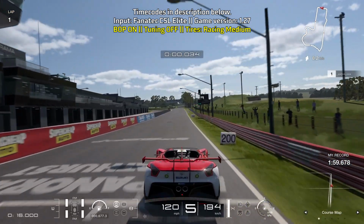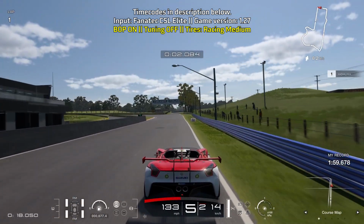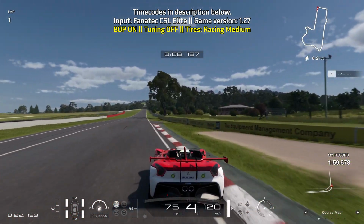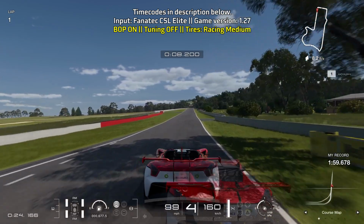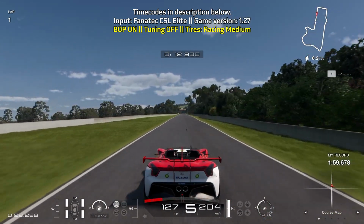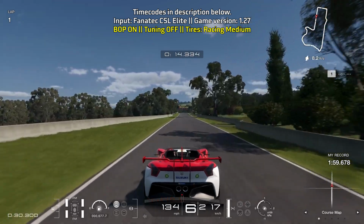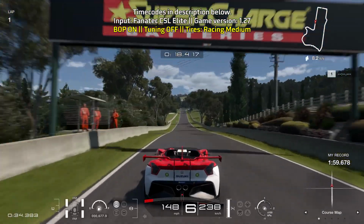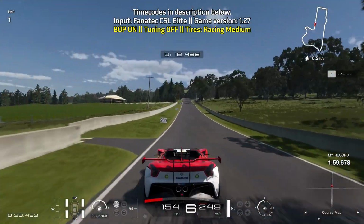So braking right after you pass the 100 meter board, you can see me quickly shift down to second gear, force the car to rotate, quickly get up to fourth gear and then get on the throttle as soon as you can. And the Suzuki is a bit understeery on turn-in, so you need to go down the gears quickly to force the car to whip around the turn. Basically help it with its turn-in.